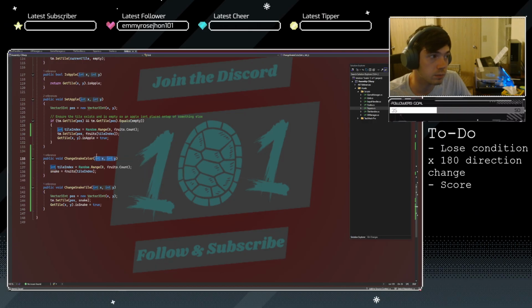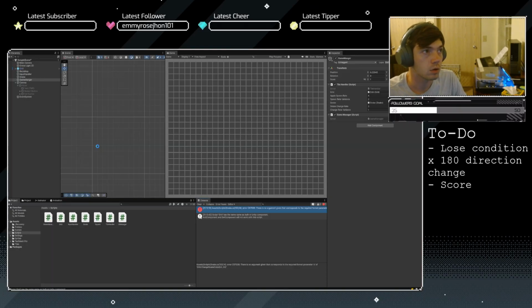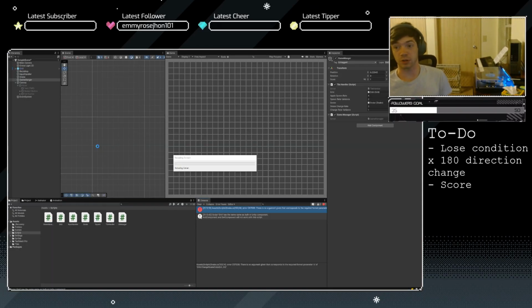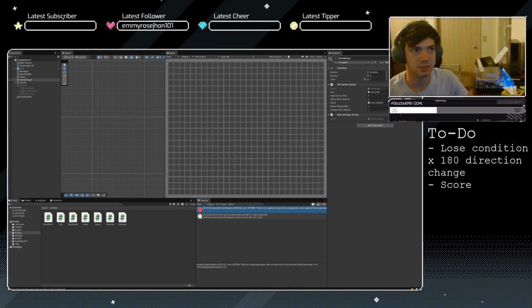Oh, I didn't take this out. Okay. Small possibility this works. Actually, I feel like it's pretty big. I feel like it's not all that small.